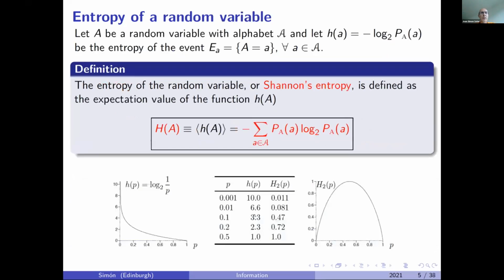of the event. Now, if I want to assign a quantity, an entropy, an amount of information to the full ensemble, what we do, this is what Shannon did, is average the entropy of the individual events with the probability of the ensemble. That's what appears in the formula in red, and this is what we call Shannon's entropy. Here I'm plotting, in the case of a binary system like the coin, how the entropy of a single event behaves, and what Shannon entropy is. You can see that this function gets maximized for a fair coin, which is at 0.5, and otherwise it's symmetric. I will be using either Shannon entropy or entropy indistinguishably from now on.